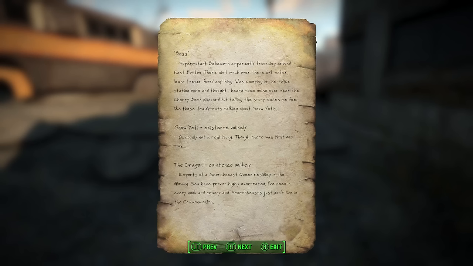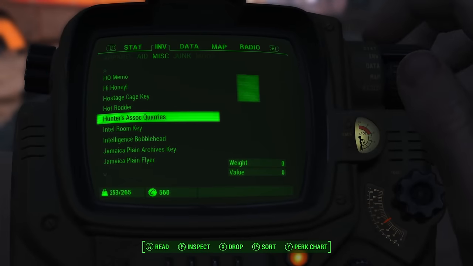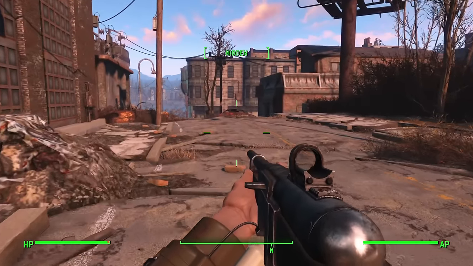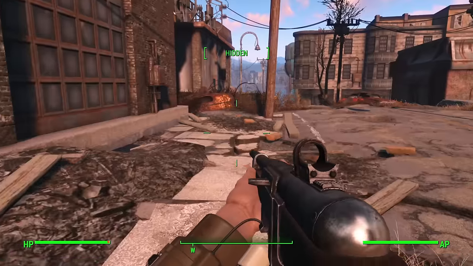So, okay. East of Boston, far enough east in fact that it's flooded. Well, that's this bit of Boston, just north of the airport, and there's definitely a police station, just a tiny bit north of the Pridwin and the airport. So we'll start there and try and locate a cherry bomb billboard to see if maybe that's going to cause something to spawn in. So okay, straight past Robco Sales and Service. Obviously that's tied to Automaton.